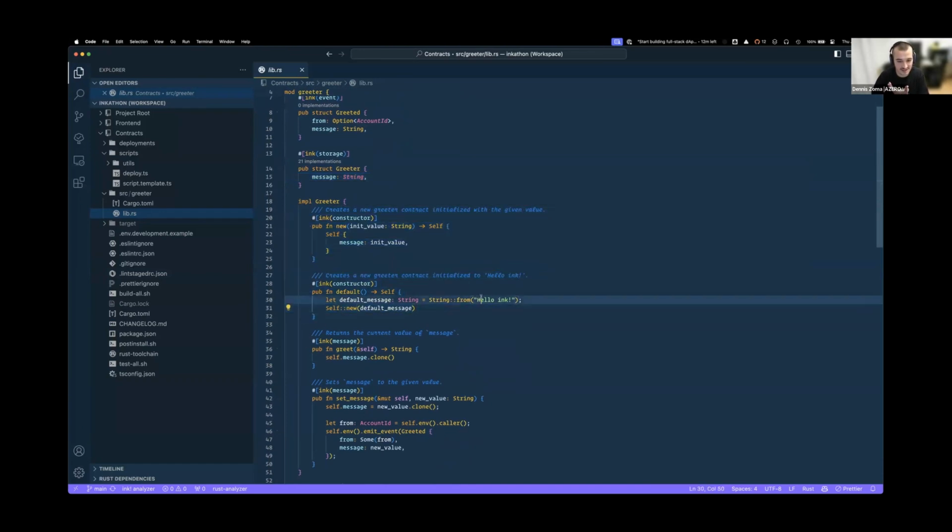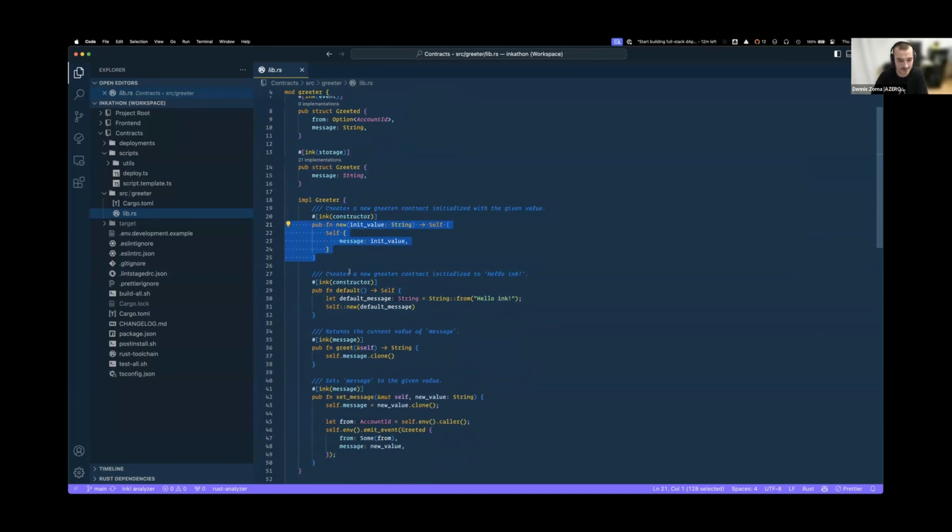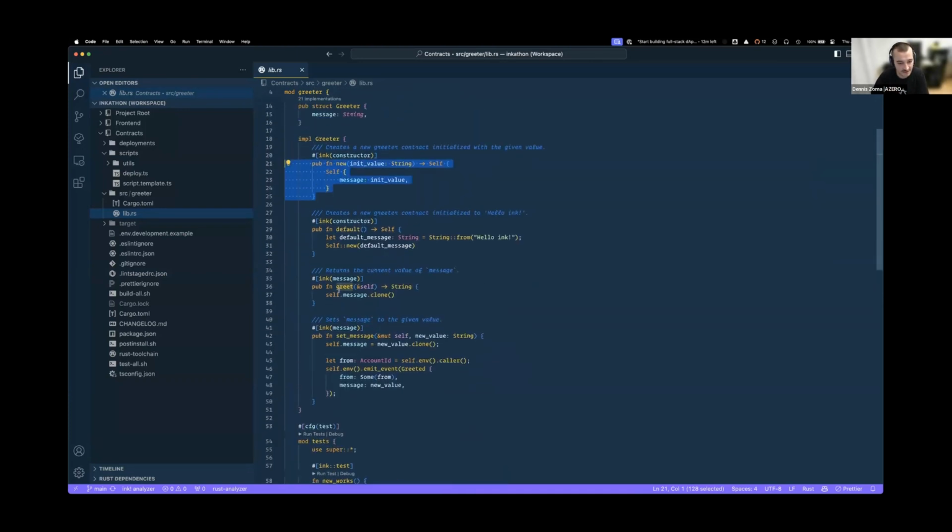One just sets up or stores a sample string during construction, and the other one where you can pass a dynamic string. Then we have one getter, which is the greet message. It just returns the string, and we have one setter, which just sets the string. This here just fires the event. You don't even need it.